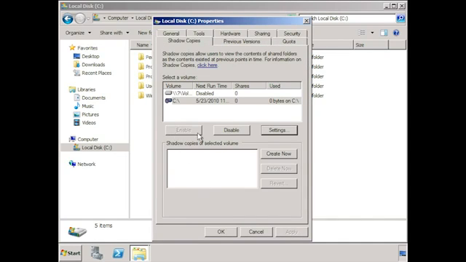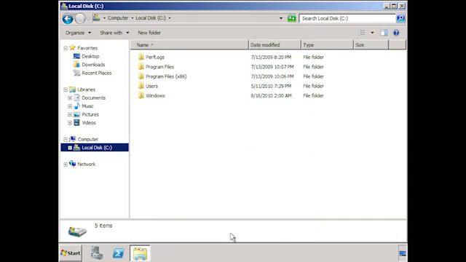If I now accept these 2 dialogues and go back to the Properties for shadow copies, you will notice that the Enable button is grayed out. Remember this important fact when configuring settings for shadow copies. When you change the settings, shadow copies are automatically enabled. If I press the button Create Now, the Shadow Copy service will create a snapshot for use with the Shadow Copy service.